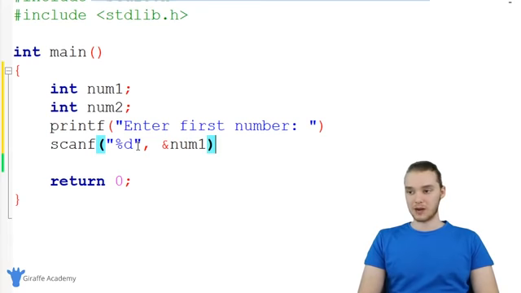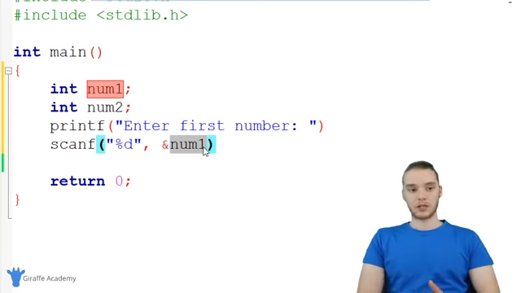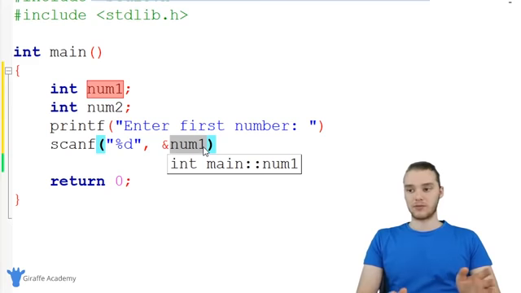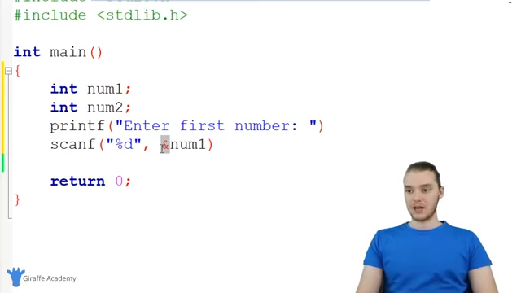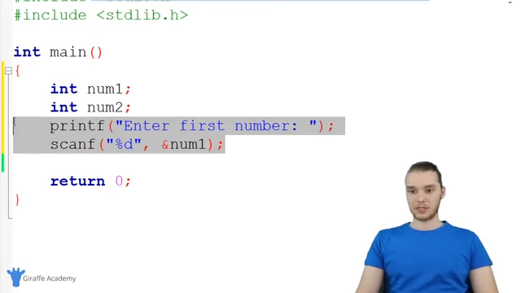So I'm just going to say ampersand num1. And basically what this means is we're accessing the address of num1. And we're going to talk about addresses and pointers in a future video. But for now, just know that you need this ampersand here in order to store the value that gets entered inside of this variable. So once we do that, now we can move on. And we're basically just going to do the same exact thing, but for the second number.